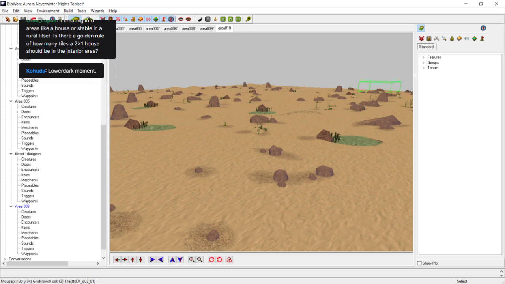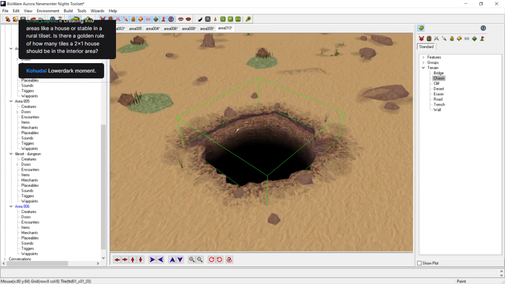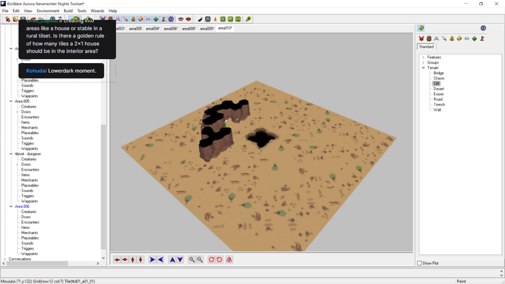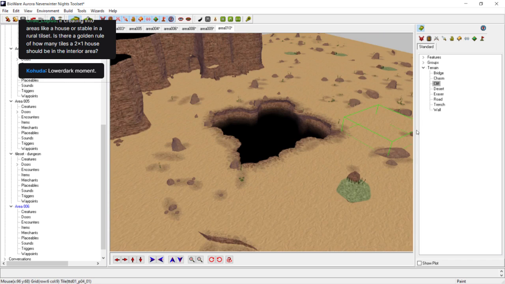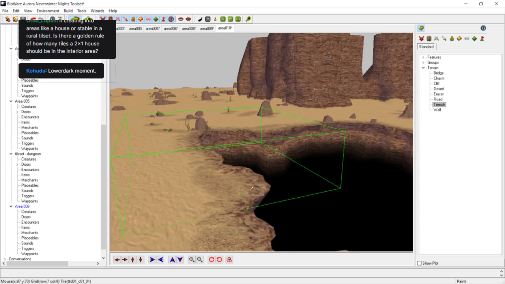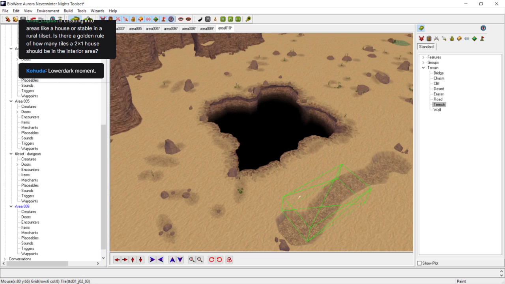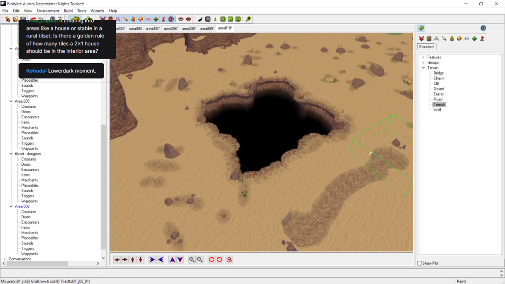So here is the desert tile set. Our terrains are very simple. We've got the chasm. We've got the cliffs. The trench is actually just this very narrow, very shallow little trench. I don't really have much reason to use that in narrative other than by making artificial streams.